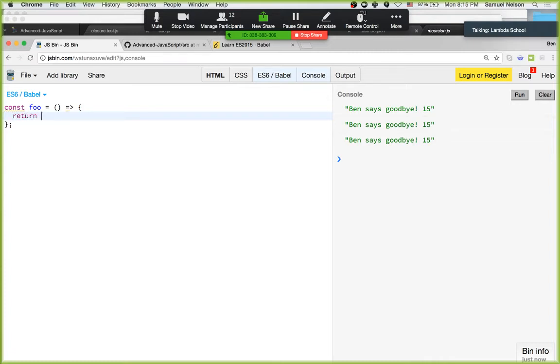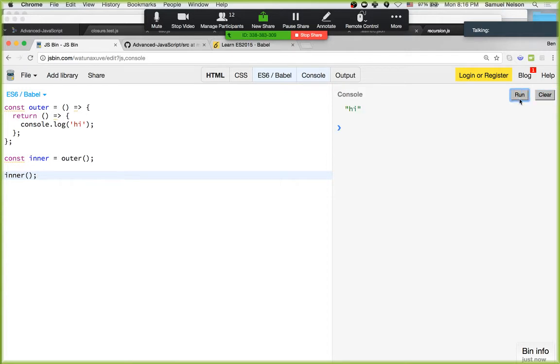So what we can do here is let's return an arrow function like that. We're actually going to call this outer. And then in here, we're going to go console.log hi. All right. So now if I come down here, let's go const inner gets outer. If I come down here and I go inner and I invoke it like that, then you see that hi gets printed out. Because when we call outer, that block of code gets invoked. When we do these open and close parentheses, it makes it an expression. This piece of code right here has to be evaluated before it knows what to assign to inner. So it doesn't know what to give to inner yet. It has to go and run outer, run through those instructions, and see what value bubbles up to the top, and then that's what it's going to give to inner.